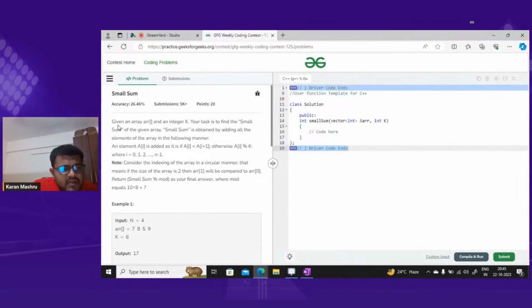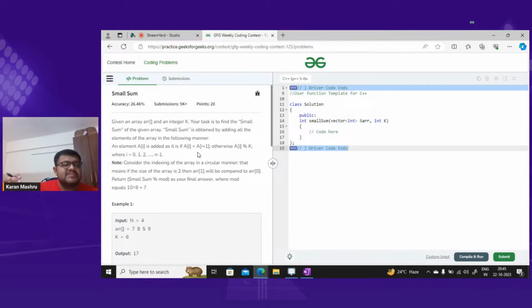So if we look further, given an array arr and an integer k, your task is to find small sum of given array. Small sum is obtained by adding all the elements of the array in the following manner. How can we obtain small sum? An element A[i] is added as it is if A[i] is less than A[i plus 1].